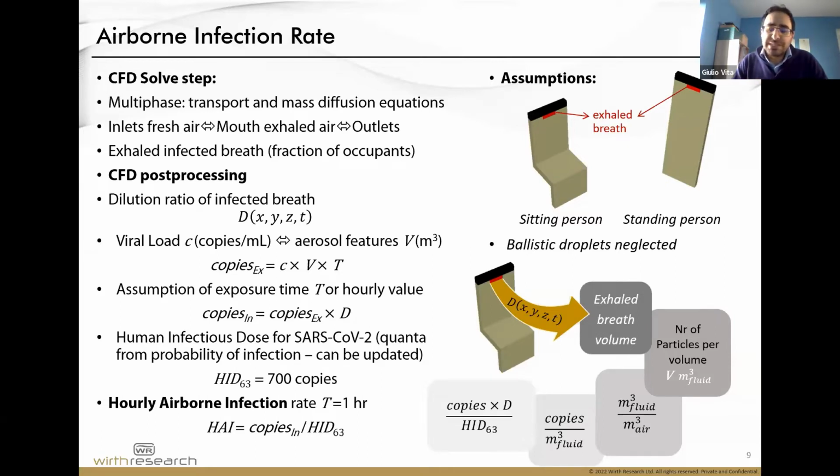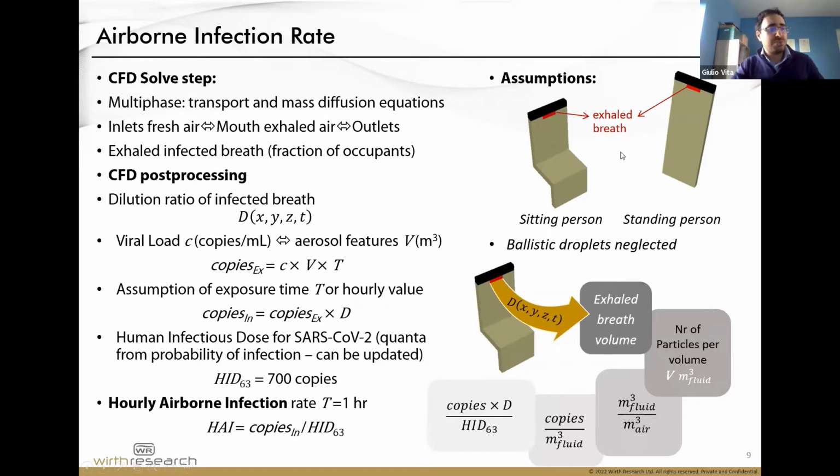Basically the methodologies are still debated. So there is a scientific debate. So we basically don't really know how to model properly and accurately airborne infection risk because there are some assumptions. So what we did is basically mutuated that into our calculations. We insert the infectious people as mannequins, so we model them in a simplified way. There is an inlet that simulates the mouth and the exhaled breath.